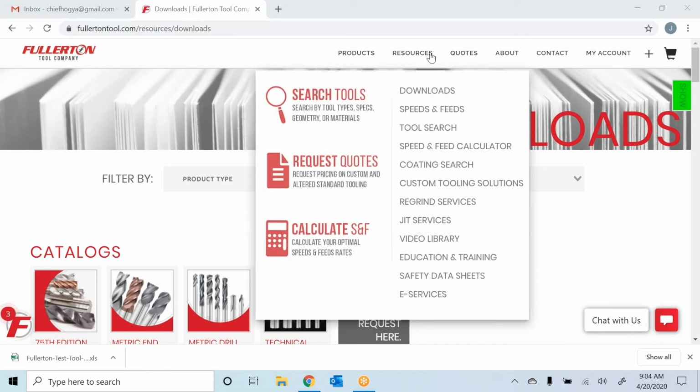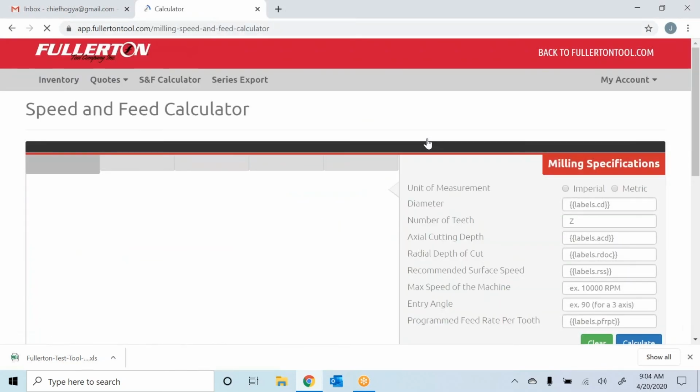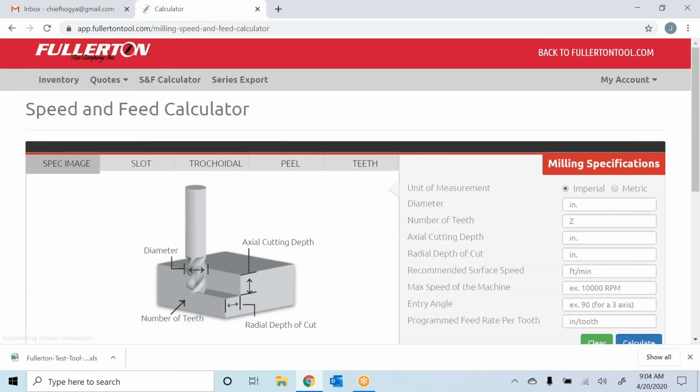The next area is our speeds and feeds, which I went over with you already. The tool search we already did. So we have a speed and feed calculator. This is available as long as you have a login. This calculator is for high efficiency machining.